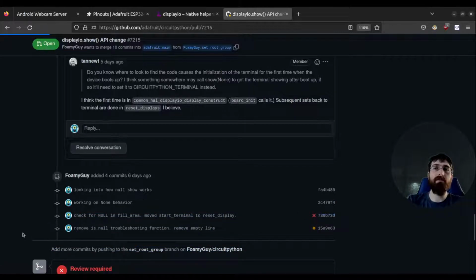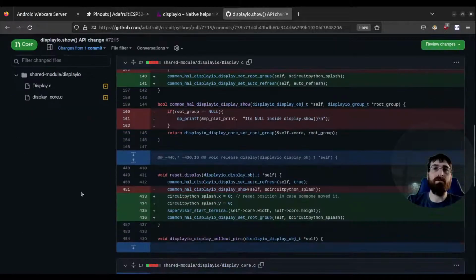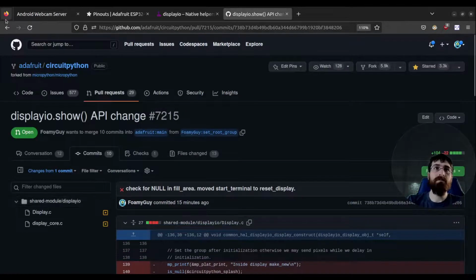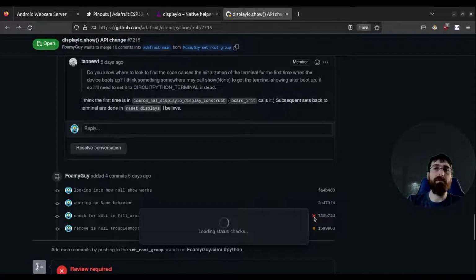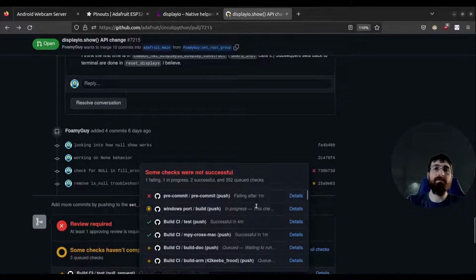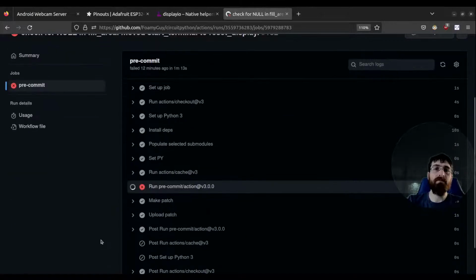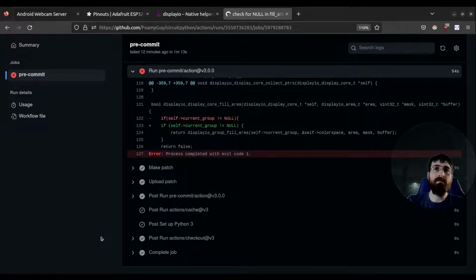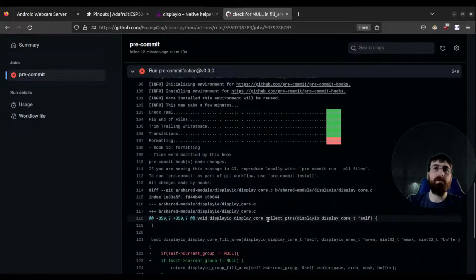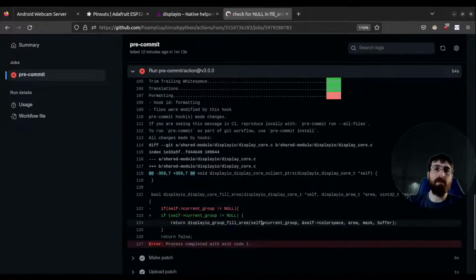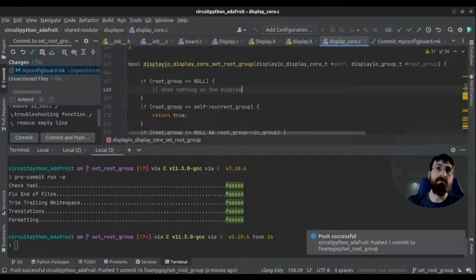I wonder why it failed. Is our new one gonna fail too? Recommit failed. Why does my pre-commit pass locally? Formatting. Surely it will fail this time too, right?